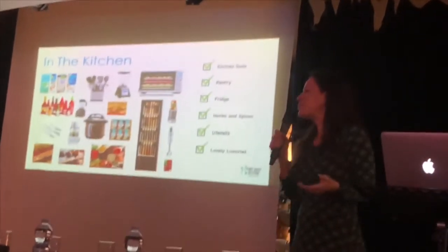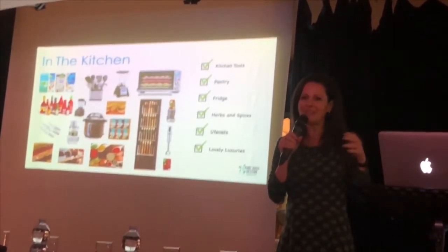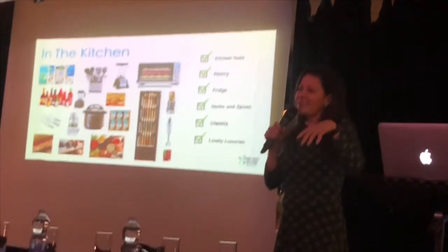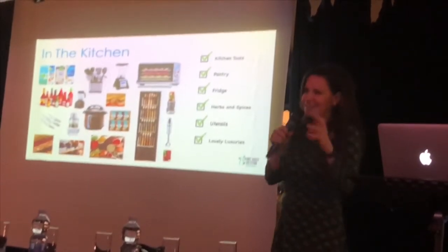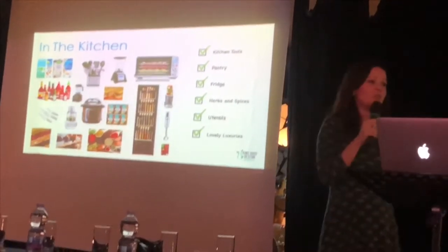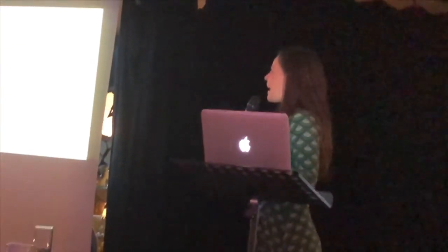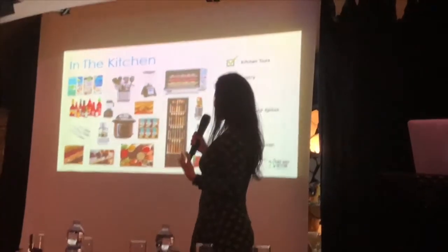And when we talk about pots and pans too, I've always been kind of stingy on my pots and pans. I just kind of get the cheaper ones. But I really want to get a Le Creuset. And I really want to invest. And when you use a good one, it'll last forever. So sometimes it's good to invest, maybe get one or two here and there as your budget allows. But again, you don't need this stuff. This is all kind of optional. And there's so many luxury items, but those are kind of real basic staples.